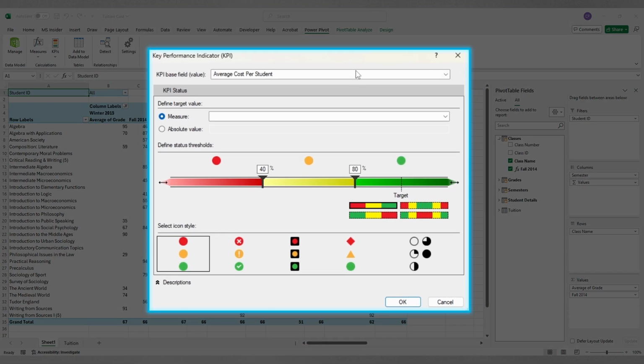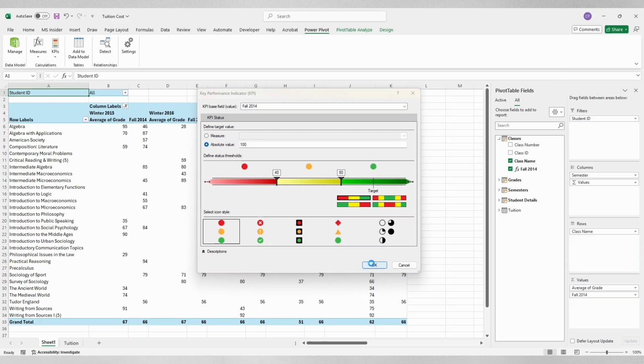Now, at the very top, it's going to show us the two measures that we have available to us, and I will choose fall 2014. As you can imagine, I will use absolute values, and again, you can choose the icons, you can choose the thresholds. This is very similar to the data bars that we explored in the intermediate section. I'm just going to leave everything as default and press OK.